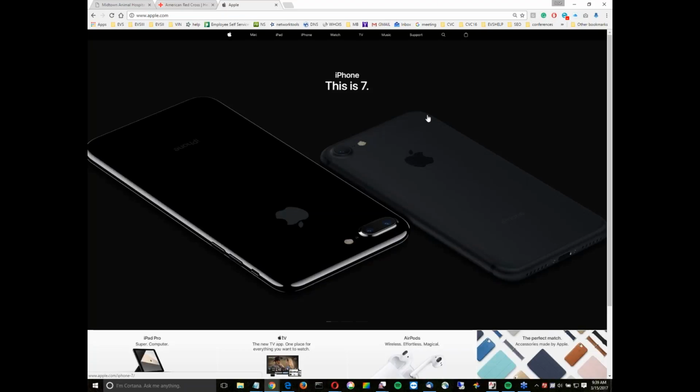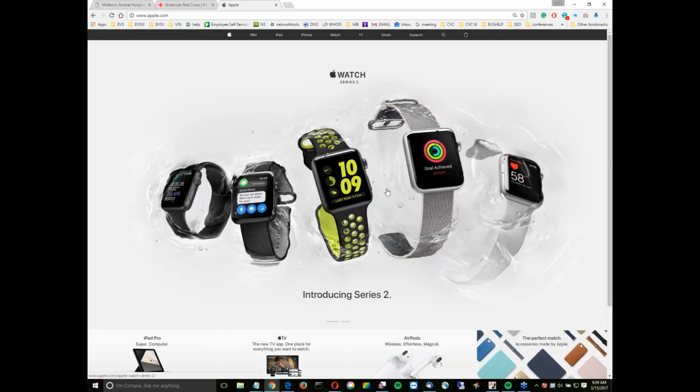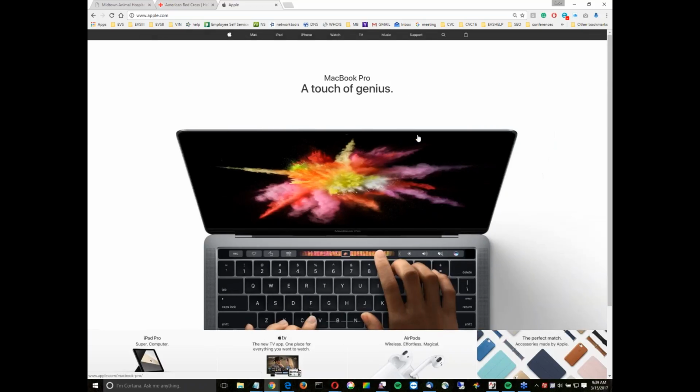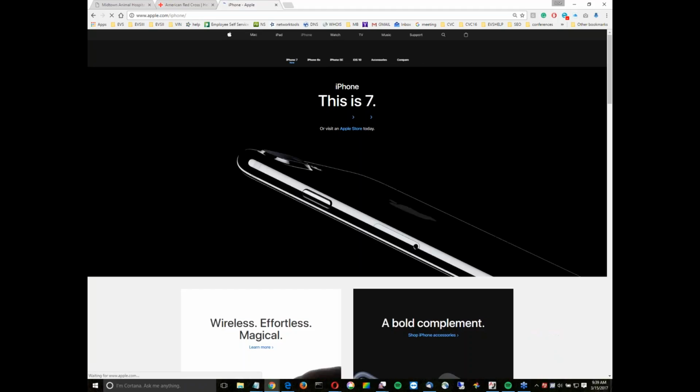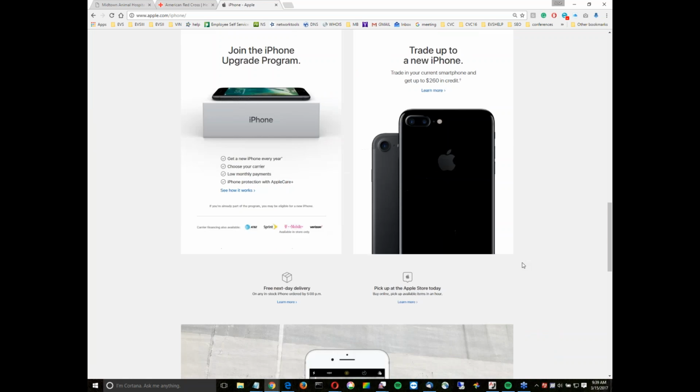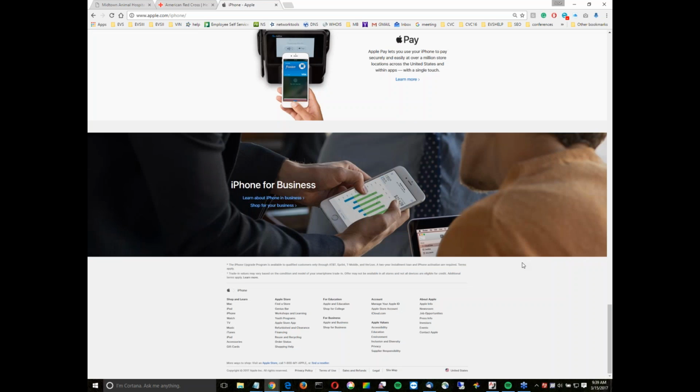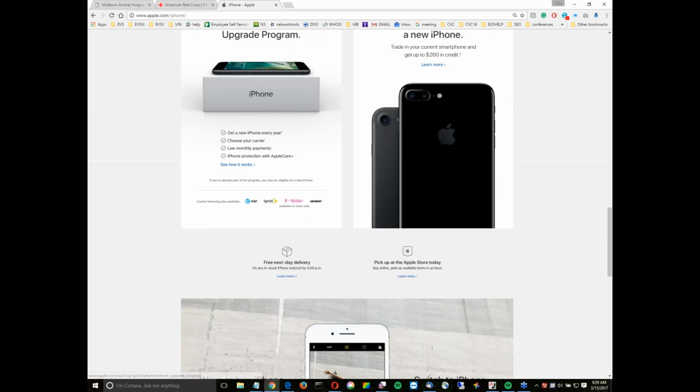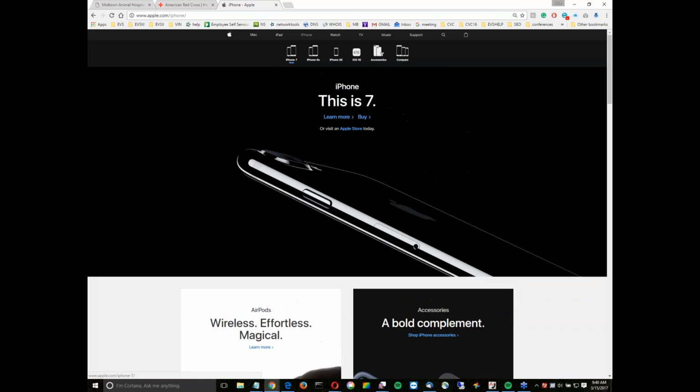If we go here, their job is to take as much of your paycheck as possible, right? And so here's this thing. I mean, it's all an ad, right? And even if you go to a section, buy, it's very easy. There's another section up here. They make it so that there's something happening. But the whole point is to go ahead and separate you from your money. Not a bad thing, not a value judgment. Just saying that this is what they're doing.